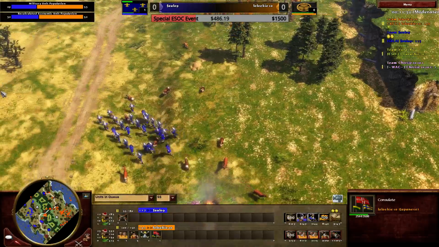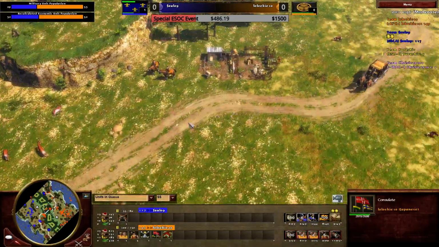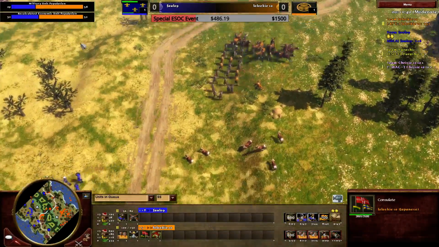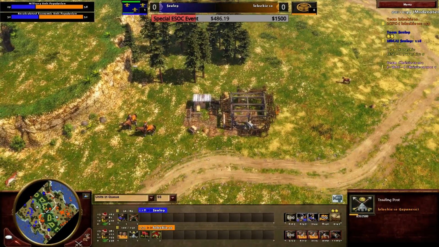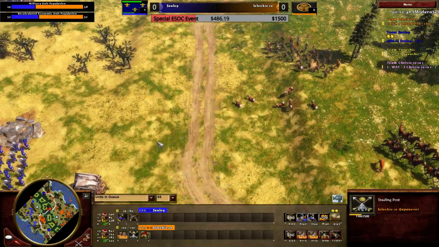France is halfway to Fortress, but who cares about that when there is Japan in the middle of the map with a giant army? Yeah, he has a massive army and a really big eco lead, and I really like how he is immediately retaking these TPs. Yeah, that's a smart play.